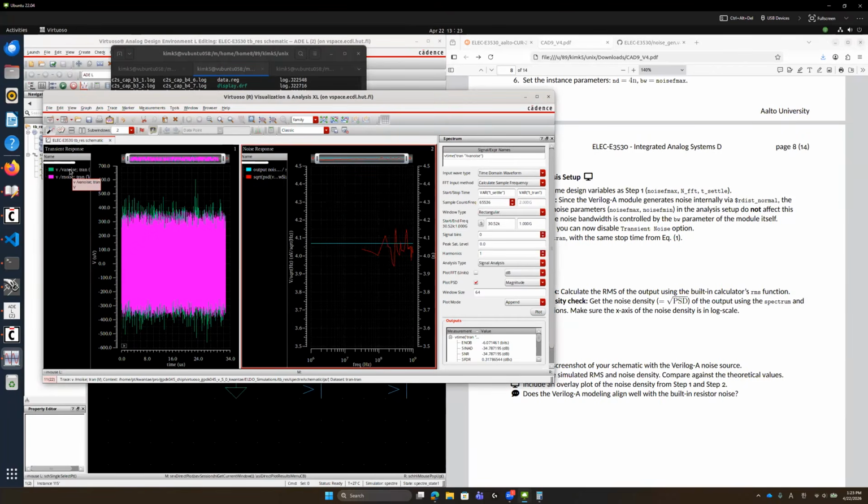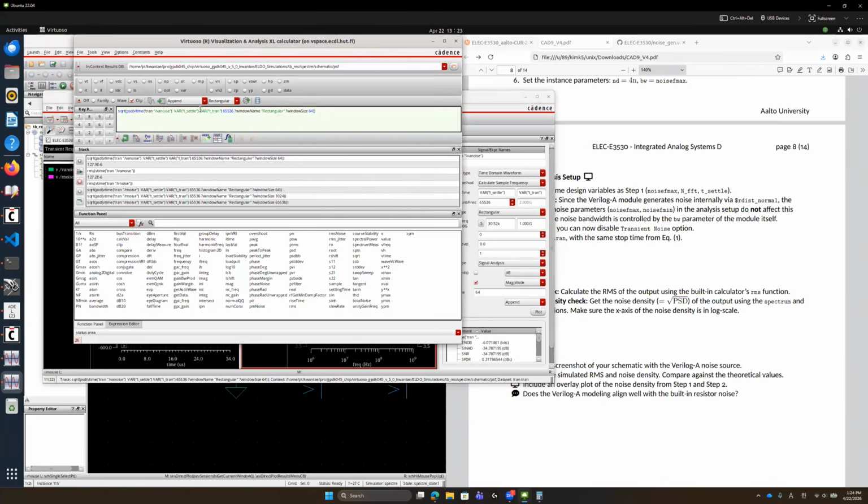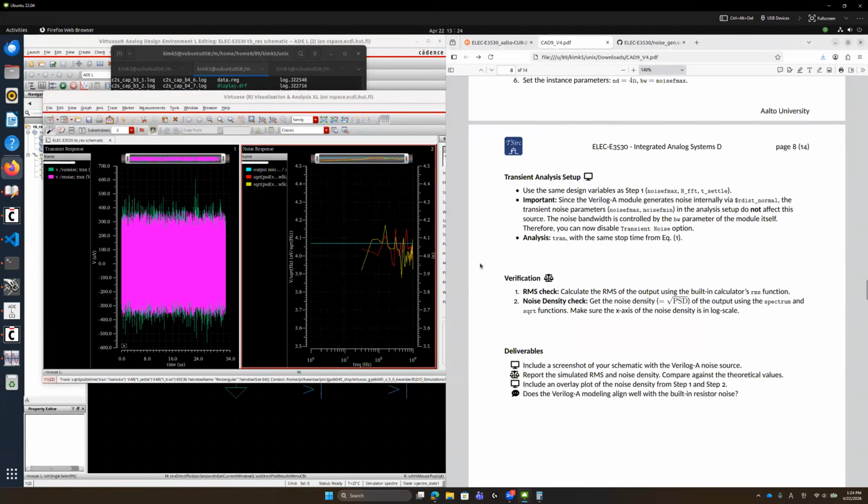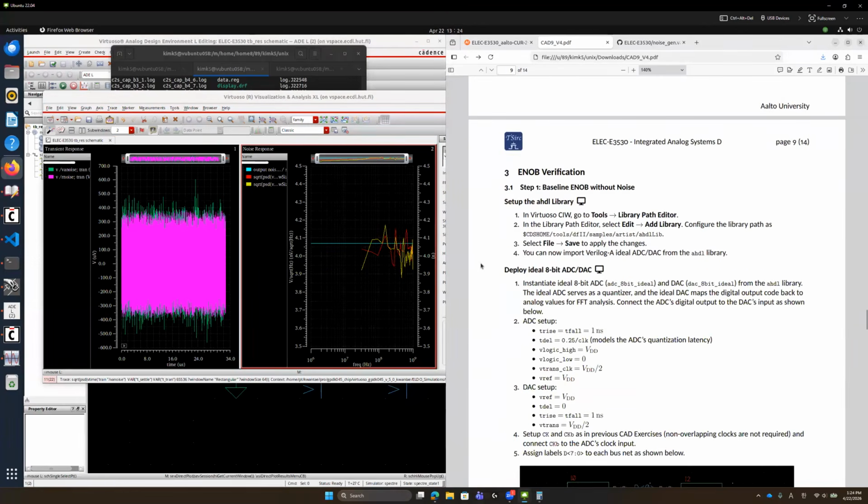Now it's quite similar. This is the VA noise result, and so this is VA noise, right? If I replace this one with R noise, then yeah. This is the transient noise simulation result of thermal noise from the 1 kilo ohm register. This is the Verilog-A modeled noise result for replicating 4.07 nanovolt that can mimic the 1 kilo ohm resistance thermal noise. And this is the small signal based output noise, which is quite close enough. Okay, and RMS we have also checked. Now we can move to the next verification step.